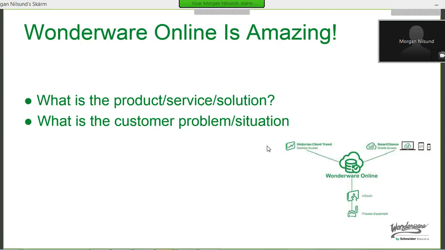The Wonderware Smart Glance mobile reporting solution, which is included with Wonderware Online, helps the users to visualize their equipment performance on a tablet or smartphone from more or less anywhere. Wonderware Online is offered on an annual subscription basis for ultimate flexibility.